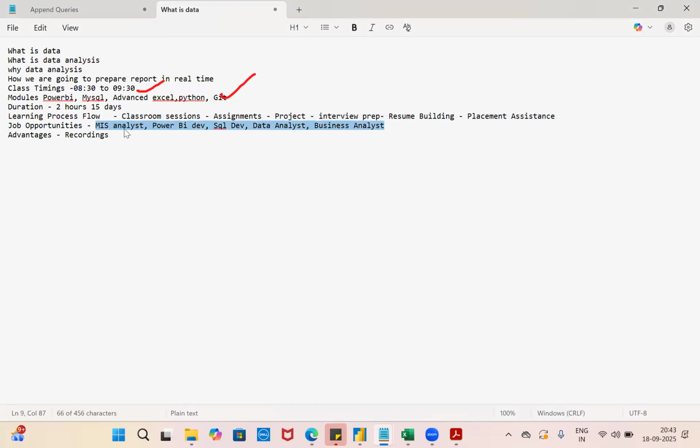Job opportunities: if you complete Excel, apply as MIS analyst. If you complete Power BI plus SQL, apply as Power BI developer. If you complete MySQL, apply as SQL developer, data analyst, and business analyst if you complete each and every point. Advantages are you're getting recording access for 6 months.